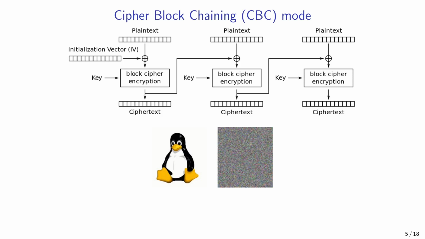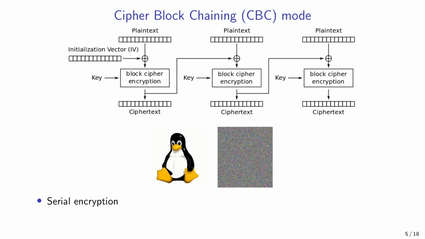So even if our random IV is not that random, it is not that critical and still much better than using the ECB mode where every plaintext block was encrypted independently. So this CBC mode, which you see here, is the most popular block cipher mode of operation that is used in practice. There are some limitations, however.